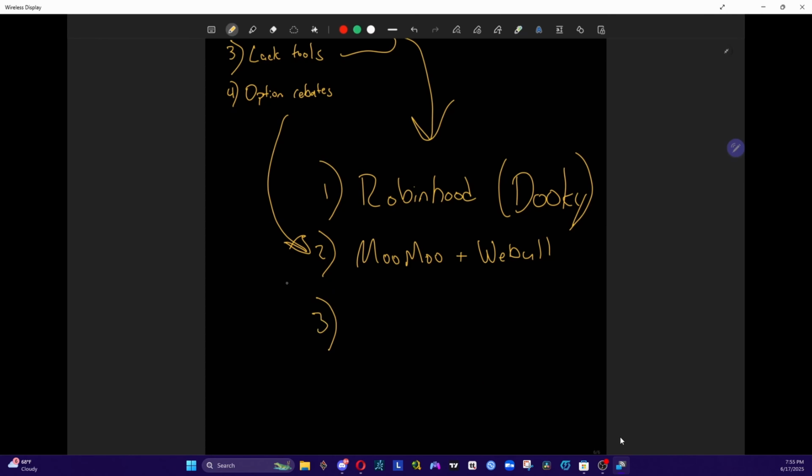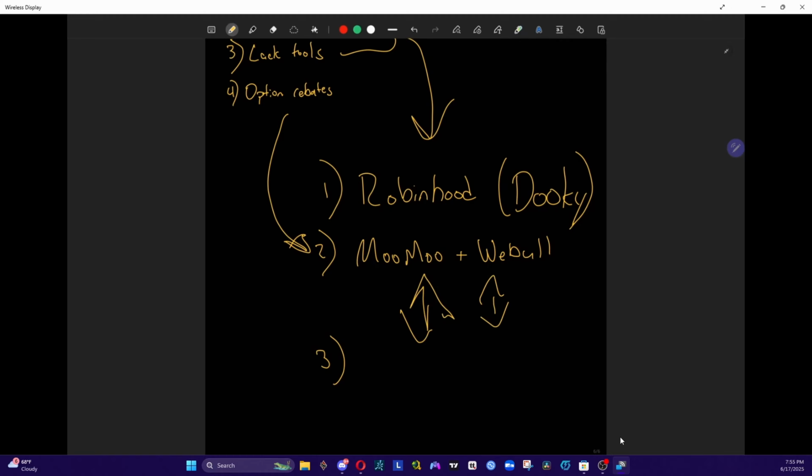Now, after this, I'll be honest with you, the following platforms are actually not bad. There's a huge gap between these two. And I don't know why the arrows are that ugly, but number 3 would be Interactive Brokers, so IBKR, right? That's a good platform. Fidelity is a good platform. What else? Yeah, Fidelity is good. And then number 4, I would put like E-Trade.